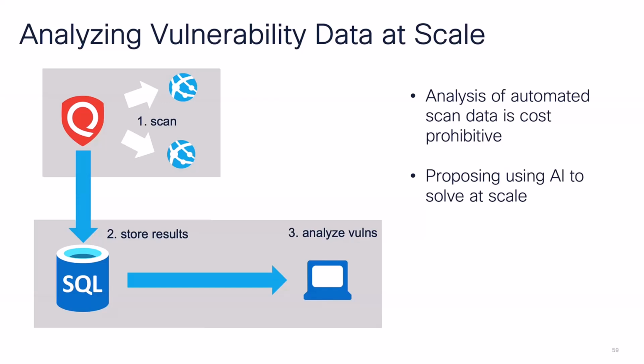And the problem is there's just a lot of false positives. There's just a lot of data, and it doesn't have any context. So I proposed to solve this problem using AI at scale. It would be better than what we have today, which is a couple people drowning under a lot of information. But this is at least one example of some of the cool work that we're doing at Cisco.